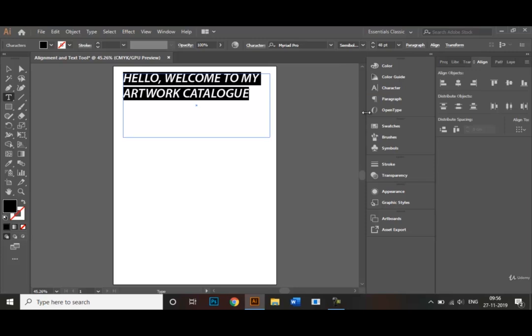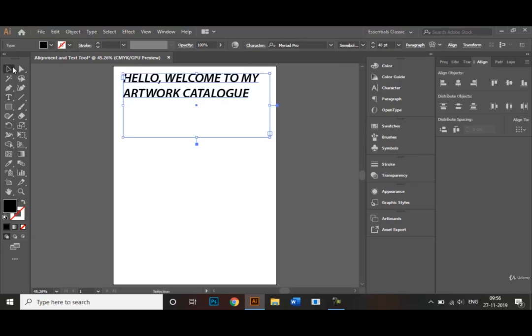Now, as I can see, there is some extra space left on my text box, right? So either you can add in more text here to make sure that the text box is filled, or you can decrease the text box by bringing it upward like that. And that's it.